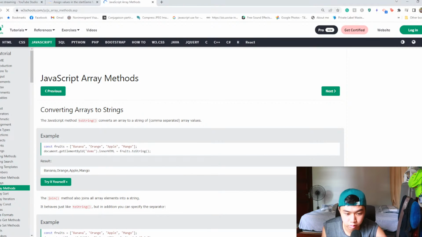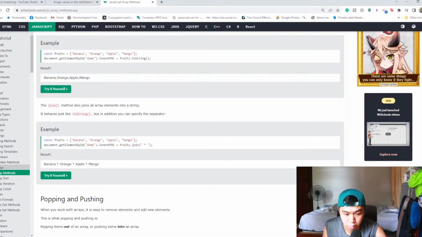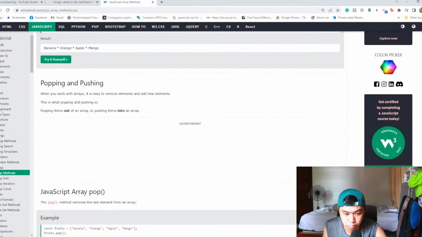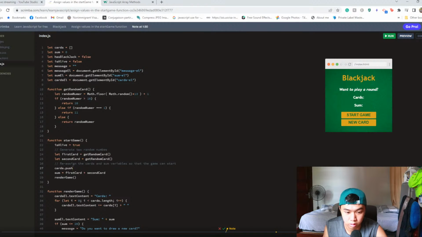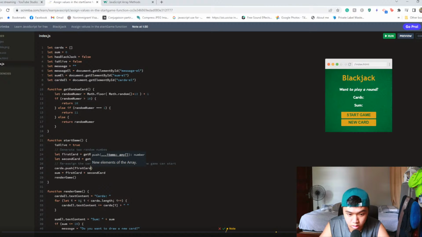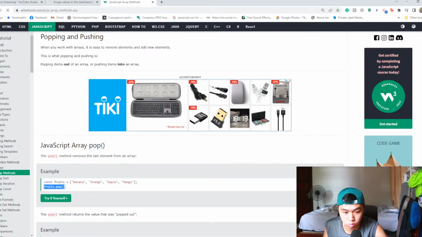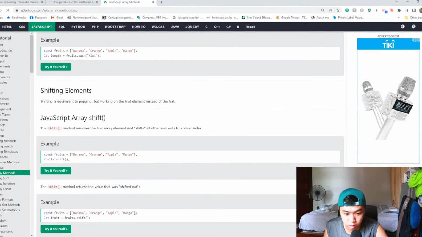Can't document get element by ID. Pop, push, yeah. Fruits dot pop. Yeah, cards dot push, item, first card. And then how do you do it? Let's pop in kiwis.